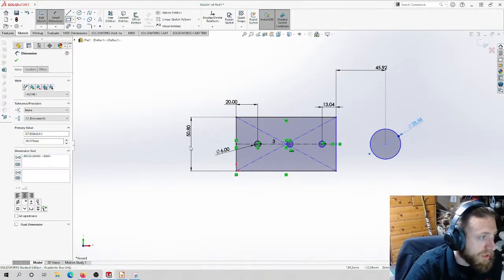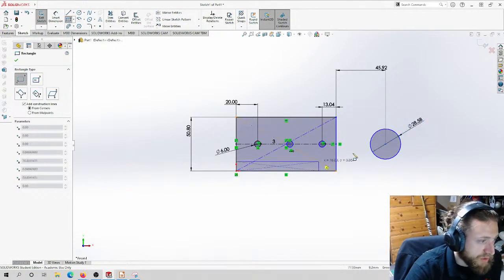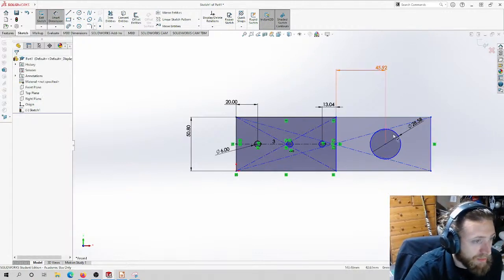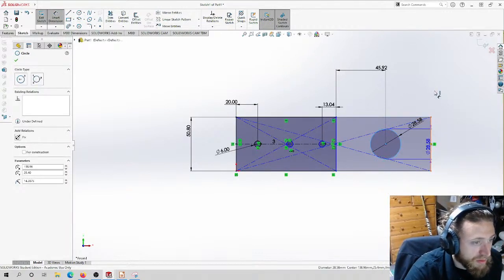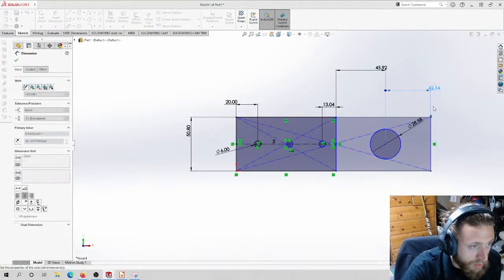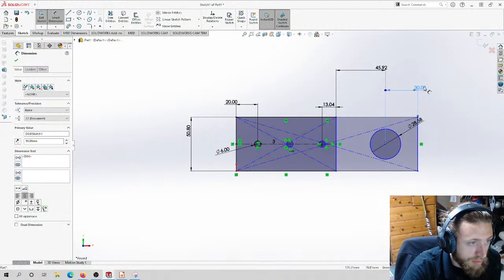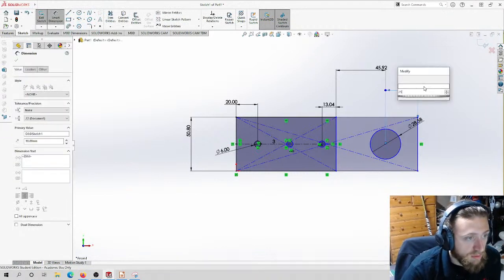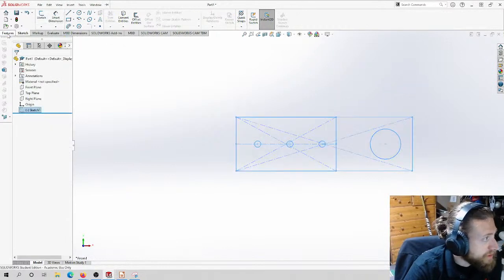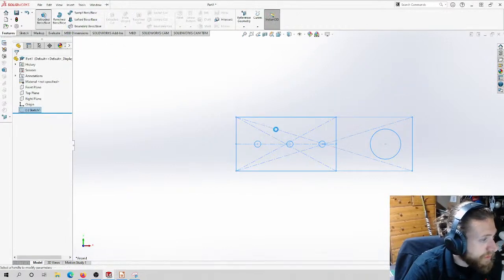And then this plate is nothing special. It's really just these parts. So all I'm going to do is draw a rectangle around it all, and that's going to end up being the majority of this part. I'm going to dimension this so that we have a little bit of wall, not a lot of wall. 30 is probably a little bit big. Let's do 25. Yeah, like that. Exit.